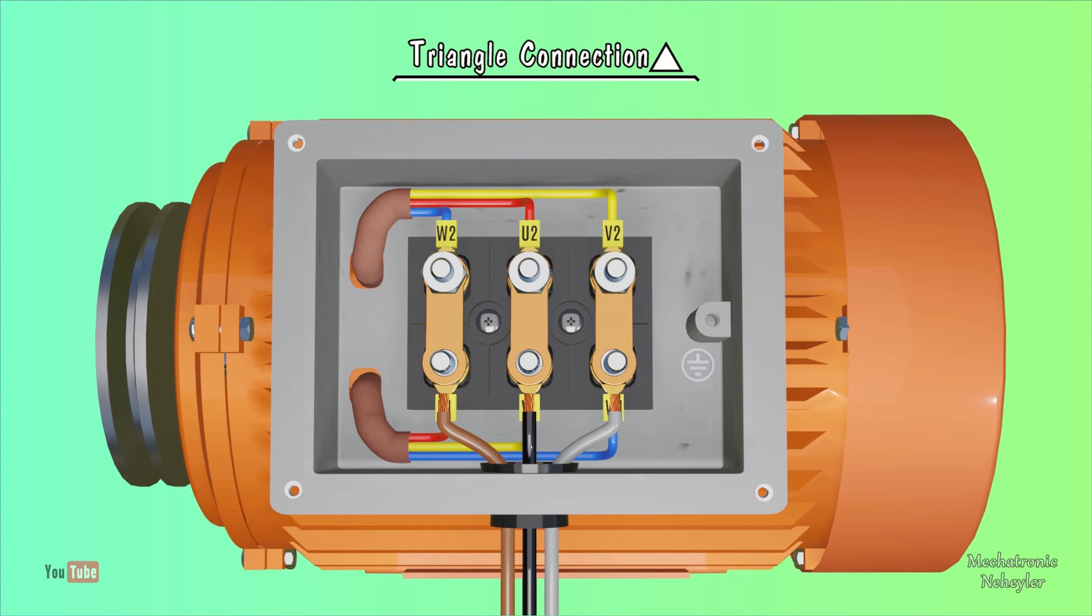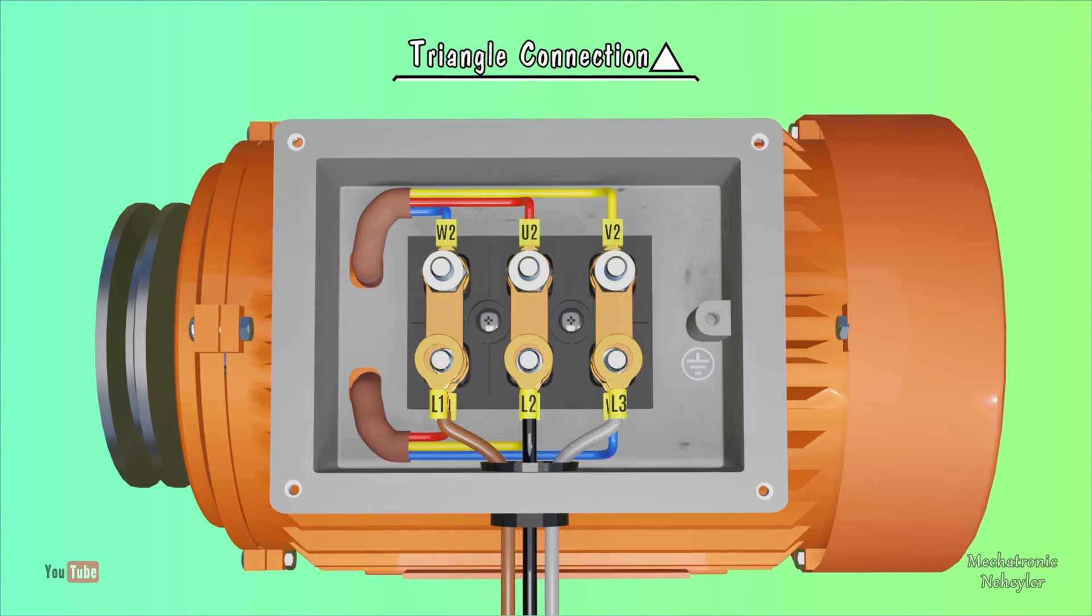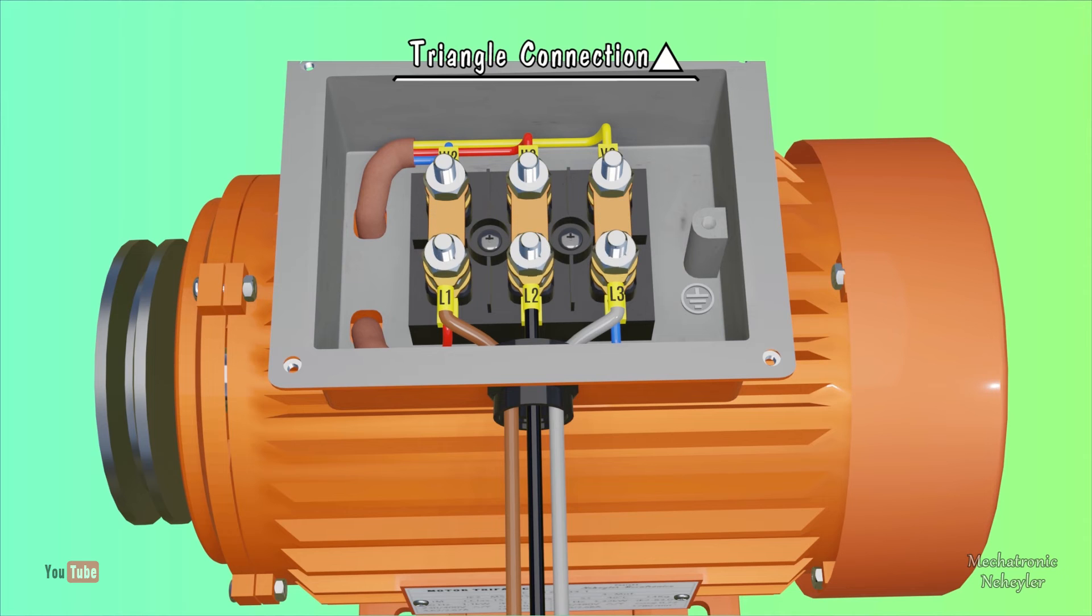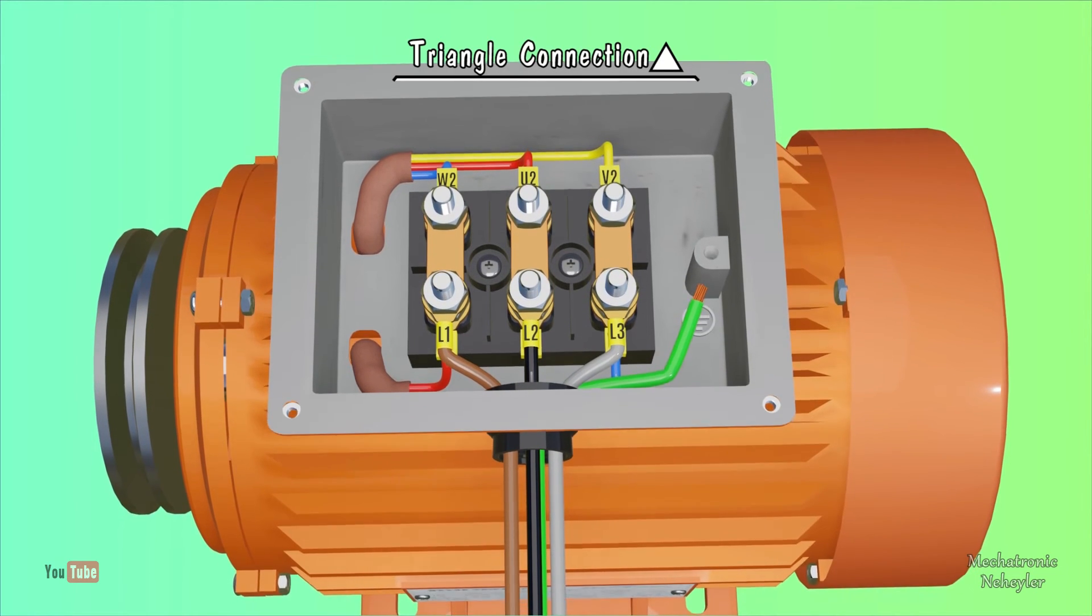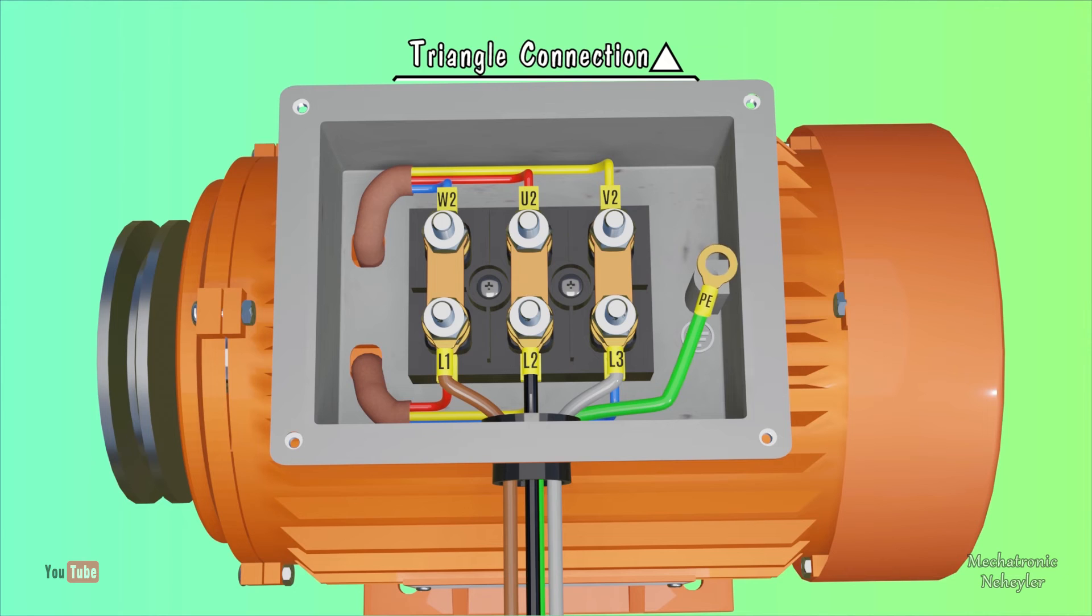To secure these cables, it is recommended to use suitable ferrules or terminals for greater adhesion and thus ensure that the motor does not work on two lines or phases. It is also possible to consider a protection cable, which is the ground cable that must be connected where indicated or on the metal frame of the motor.